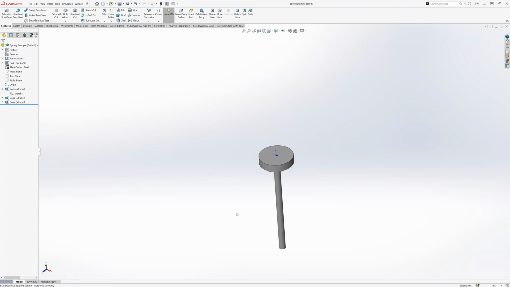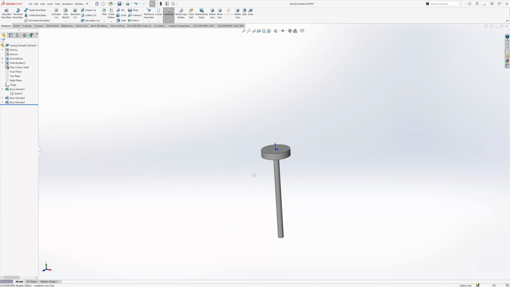Now what I want to do is create kind of a platform down here. So this is going to be pressing against a platform, and there's going to be a spring in the middle. And the spring, I'm not going to end up modeling. I'm going to get into simulation where you can use the spring connection. So instead of having to model a spring and doing a rather complex contact problem, you can just have SolidWorks simulation consider there's a spring there without actually physically modeling it, which is a really, really nice feature.